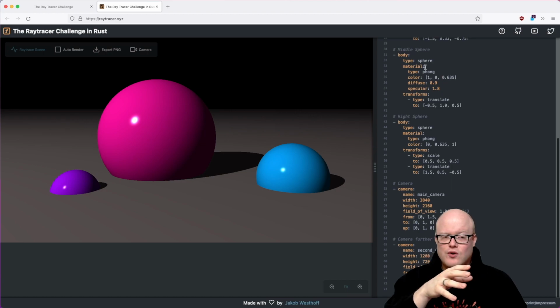I'm thinking about maybe extending this one in the future with a system to load different YAML files from all the different chapters we are doing here, or even allowing you to save your own YAML files, which you can then share with others or share with me and show me what you are doing and playing around with this thing. So that's for the future. For now, I'm very happy that I have built this thing.